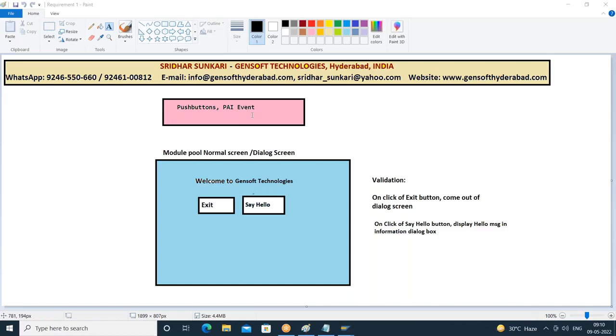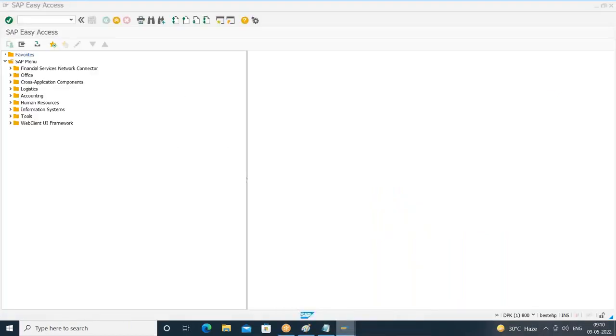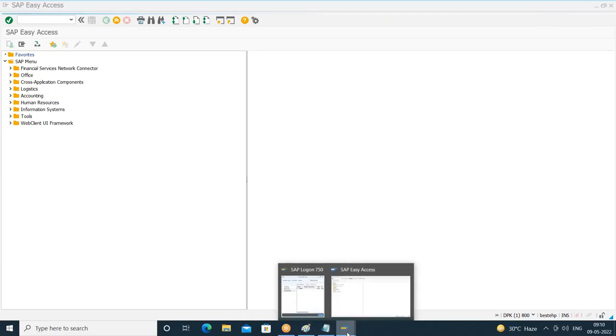To design a selection screen, we have the statements like parameters or select options or selection screen elements. Okay, this is the dialog screen. To design these dialog screens, we use a tool called the Screen Painter tool, SE51.